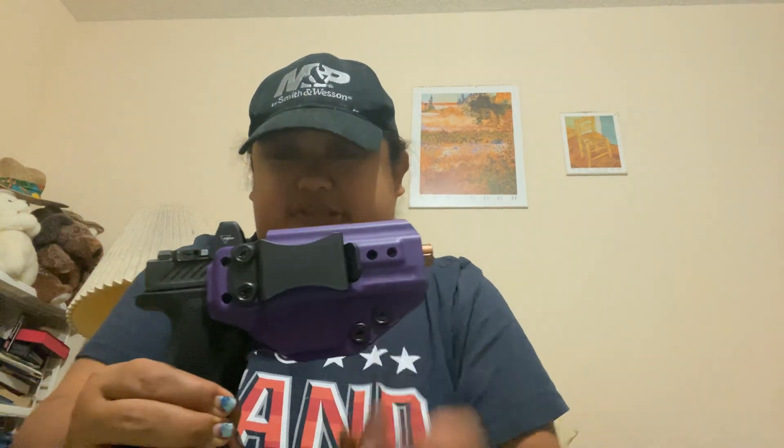It has adjustable retention. They have a predetermined retention setting, but if you want something different you can always readjust it. I found it to be fine right when it went in. Really good with the Glock. With the threaded barrel, I really needed something that would accommodate that, and if I carry this it won't be scraping up on my leg. Really easy and light, doesn't take up much space.